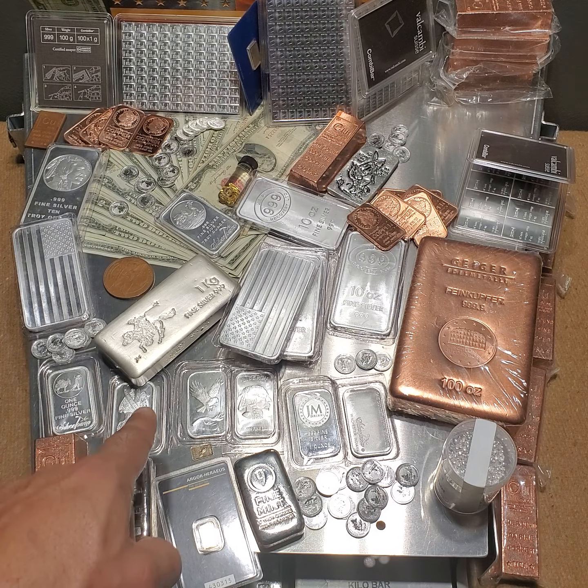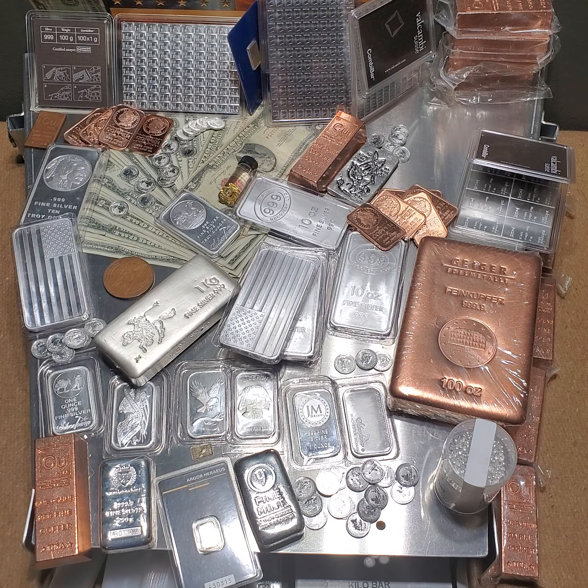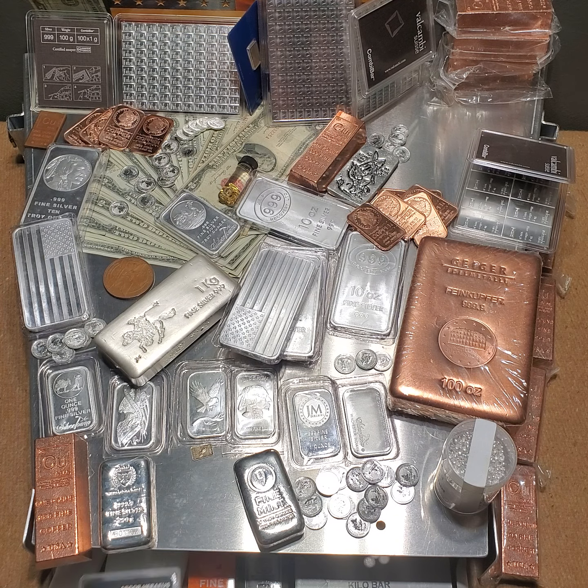The 1-ounce silver bars, so many different kinds. I will be honest, I don't have a preference. I don't think that anybody should have a preference. Silver is silver to me. You can buy a higher quality silver, but finding that audience is going to be harder when you really need to do something with it.